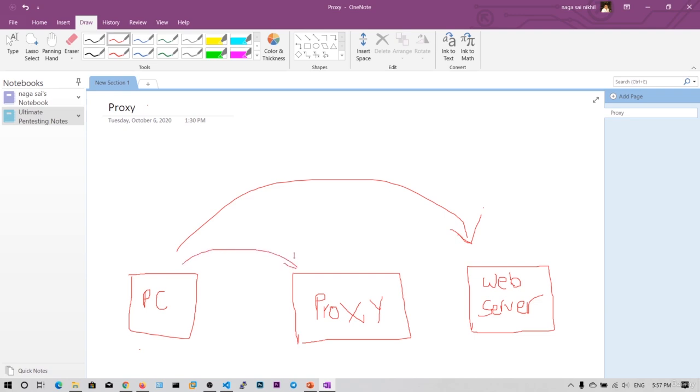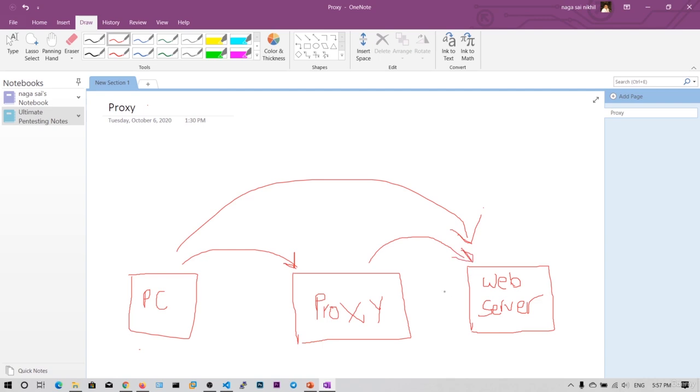In my college, where I studied BTech, and of course this year I passed out, for all 4 years we needed to connect to the proxy to access the outside internet. They had set it up like this. We need to send the request to the proxy, and the proxy will send the request to the web server.